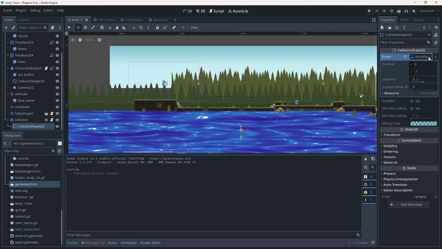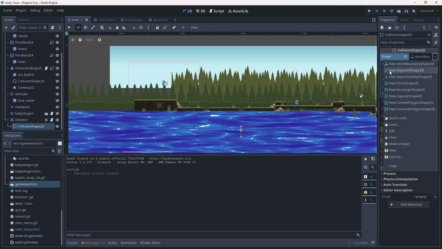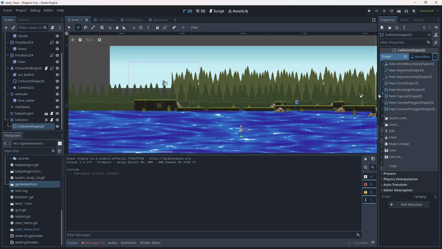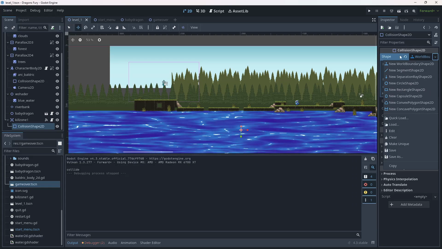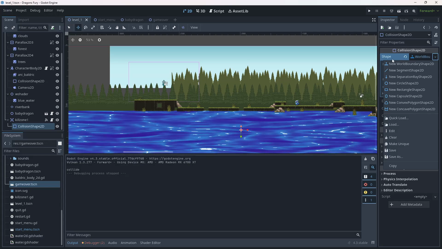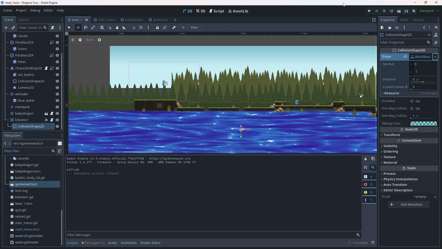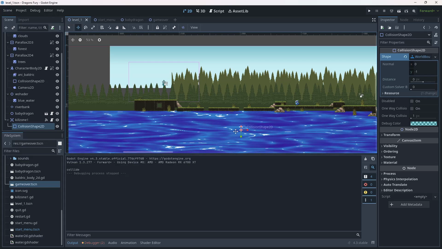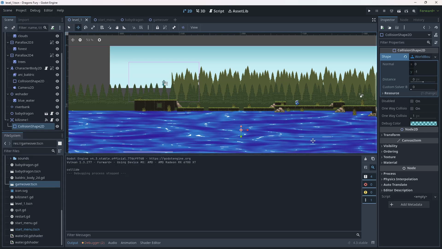There's a bunch of different collision shapes. You could choose all sorts of things: a line, circle, square. When we set up the baby dragon, we set up a square as a collision shape. But what we've done is set up a world boundary. What a world boundary does is it's basically a line that you lay out anywhere you want, vertical, horizontal, whatever. This one happens to be horizontal, and it goes across your whole level.